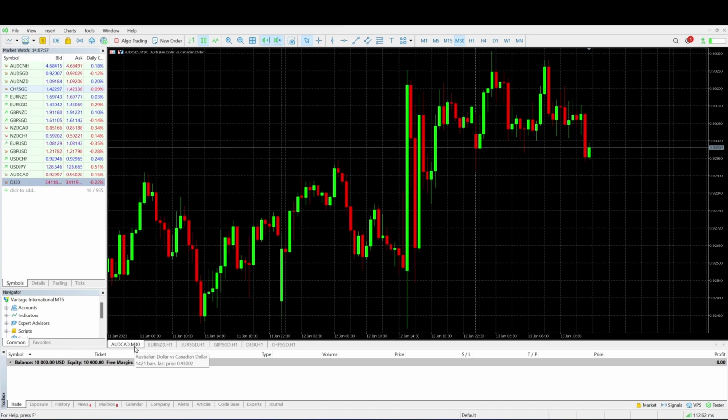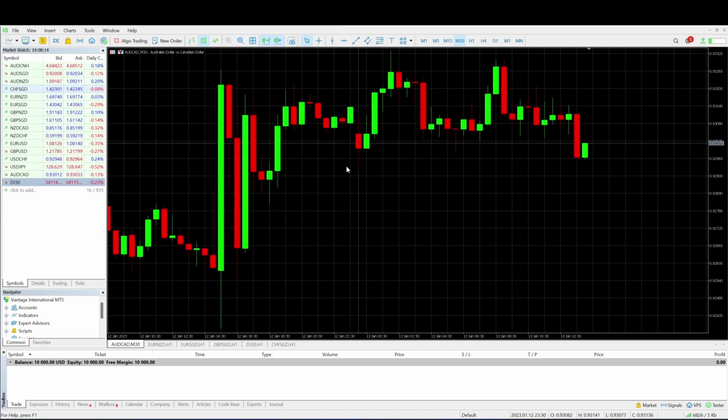That is a quick overview of how you change the style of the charts. I'll very briefly give you an outline of what a Japanese candlestick chart is representing if you're not familiar with that or you haven't come across it before. I'm just going to zoom in a little bit here. A Japanese candlestick is one of these rectangles you're looking at here, and all it's doing is representing price action of a market over a given period of time.